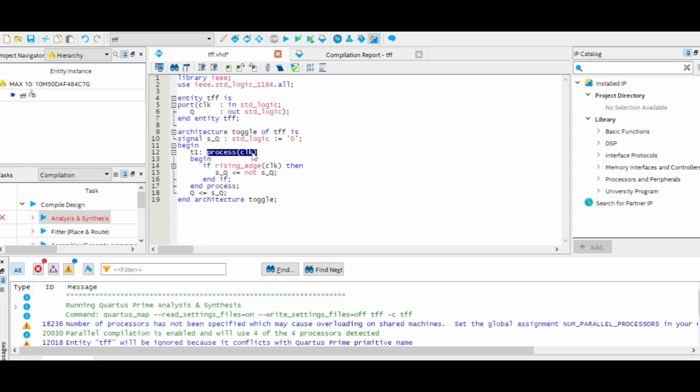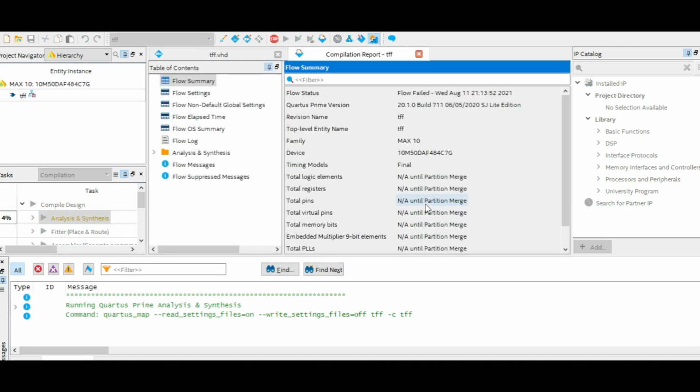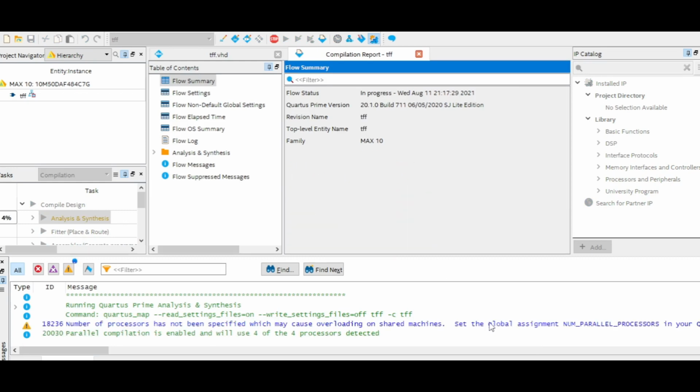Whether there is a change in clock or not, my S_Q is always being assigned to my Q. So it's a concurrent statement, and we define it outside the process. If we define it inside the process, will it run? It likely will run, but that is a bad design. You want to design it outside the process. So I'll go ahead and save this and run it, and hopefully this should run through with no errors.